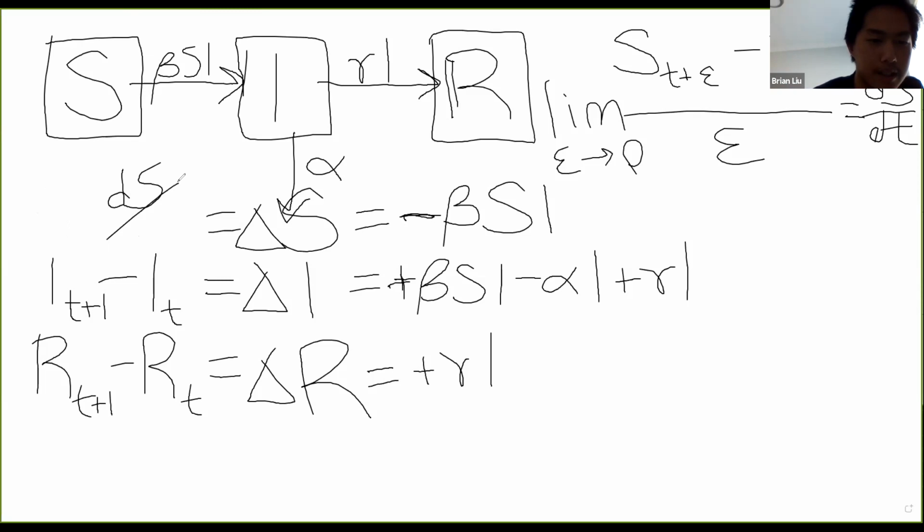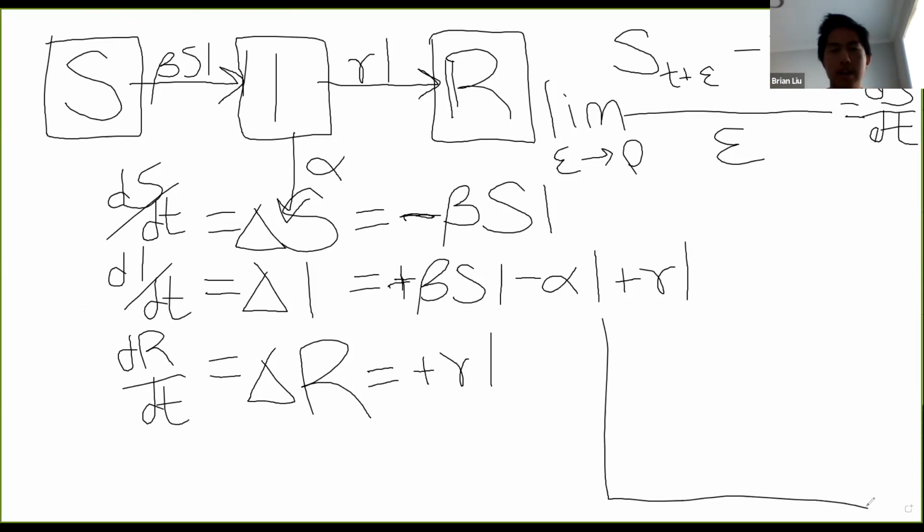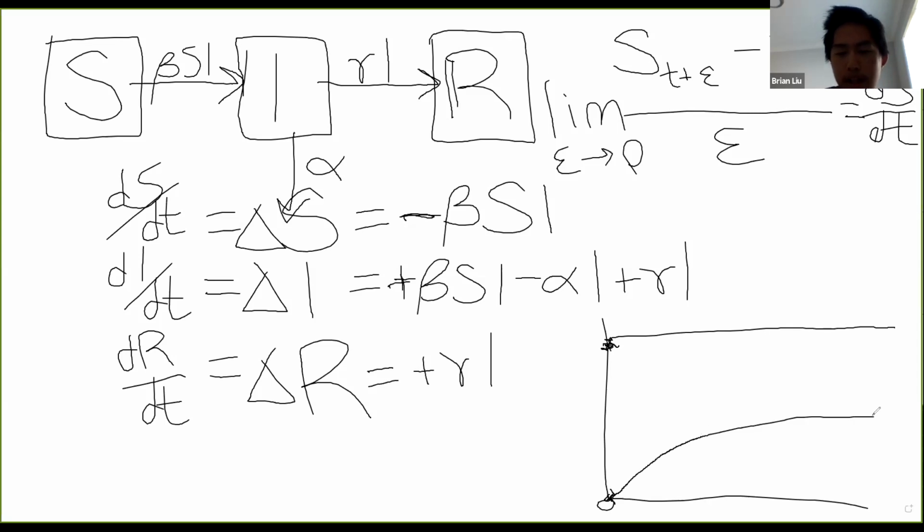And so we write it dS over dt, and the change in the number of people infected we write as dI dt, and the change in the number of people recovered we write as dR dt. You can look this up sometime. You'll get a graph of, say, the total population, and at first everyone's susceptible, so there's no one infected and no one recovered. Then there's an increase in the number of infections, and as people become infected, people also start to recover.